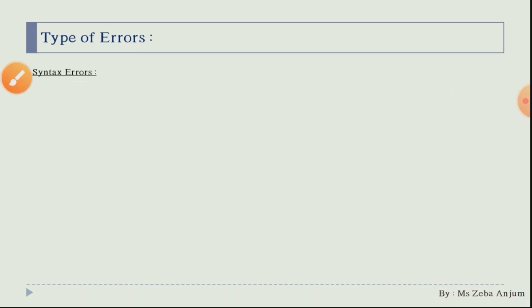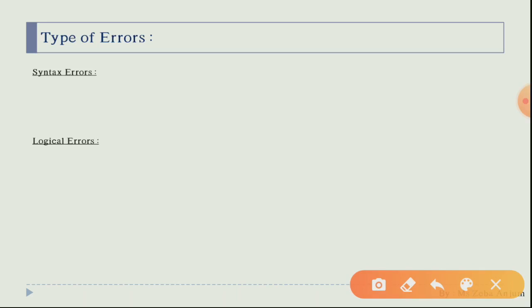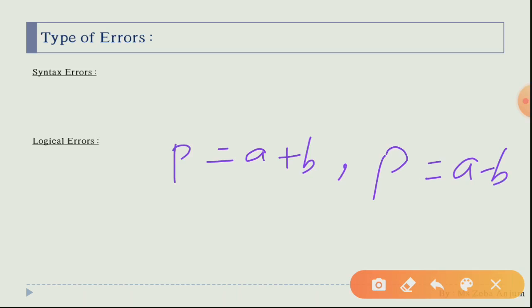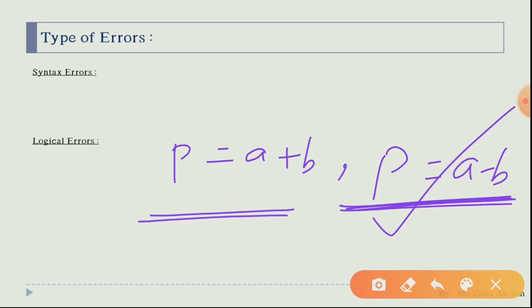Okay, now see the second one, we are having logical errors. Basically logical errors are related to logic. Now let us suppose कि आपको calculate करना था p equals to a plus b और आपने calculate कर दिया by mistake p equals to a minus b. So आपका compiler will not differentiate between these two expressions ना, only you have to take the differences between those two. So अगर आप किसी logic में गड़बड़ करते हैं then it is your fault and you have to correct it by yourself.